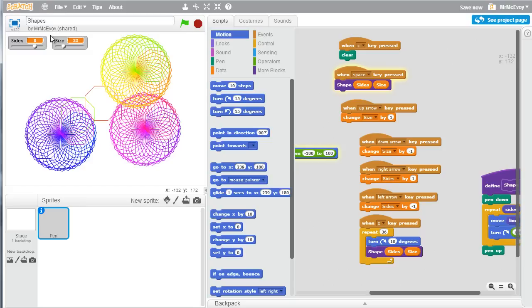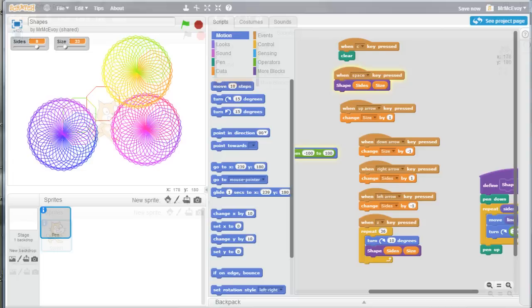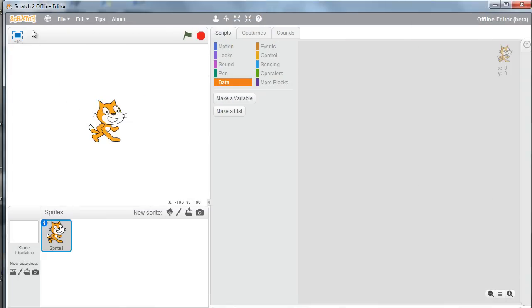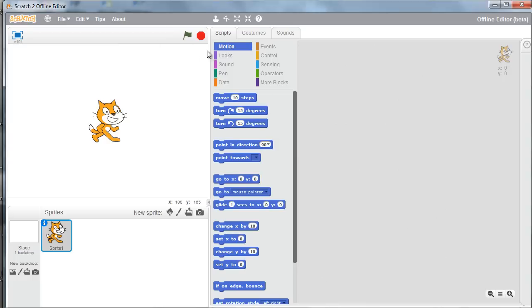Now if you want to work offline, you can use the Scratch 2 offline editor, which is this one here, which is very similar to the online one. It loses a couple of features, but you don't need to be connected to the internet to use it, and that can be very useful in the classroom if your internet Wi-Fi access isn't that good.